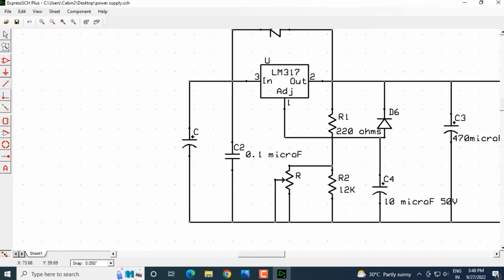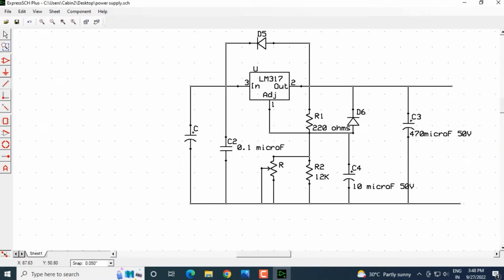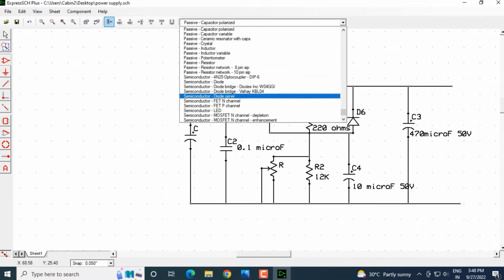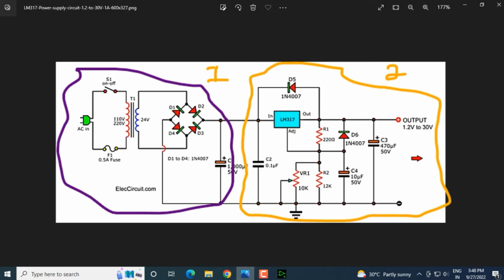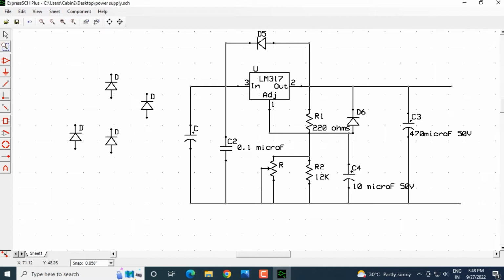So let's come here and let us insert the diodes. So diode 1, 2, 3, 4. Okay, and what I'm doing here is we are connecting the two cathodes together. Out here from the diagram we can see that two cathodes are connected and two anodes are connected here. So we'll rotate this.